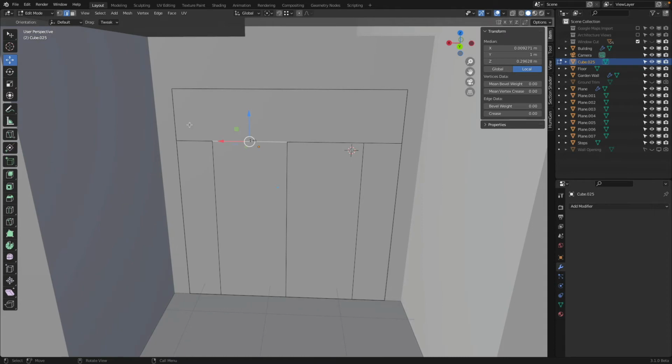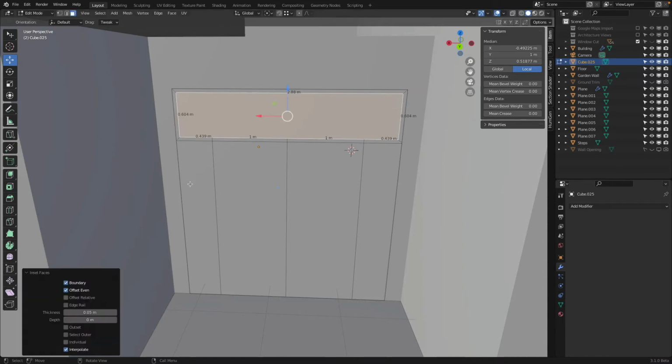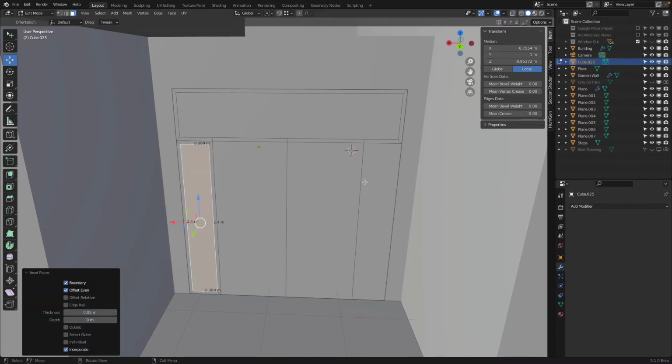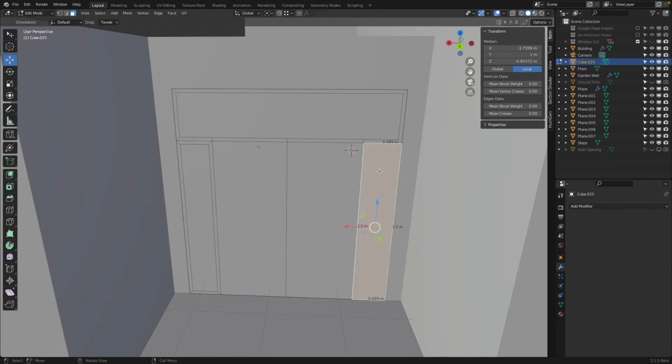Now, how do we frame this? That's easy. So I select this and I 0.1. That's like 10 centimeters. It's a lot. Backspace 0.5, 5 centimeters. That is okay. Select this face. I 0.05. Okay, select this.